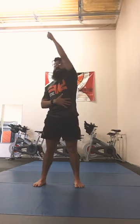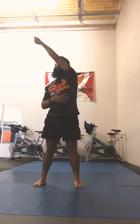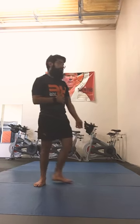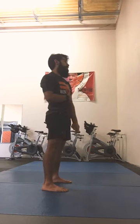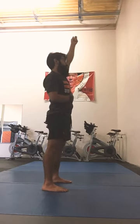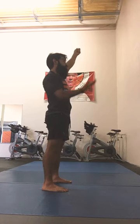Let's do two more circles here. Last one, really reach, pull across and up, and then go ahead and change directions. We're going for 5 circles, up overhead, across the face, across the body. Keeping my shoulders square to the front. Breathing into it. Last 2. Keep it pulled in towards my center.